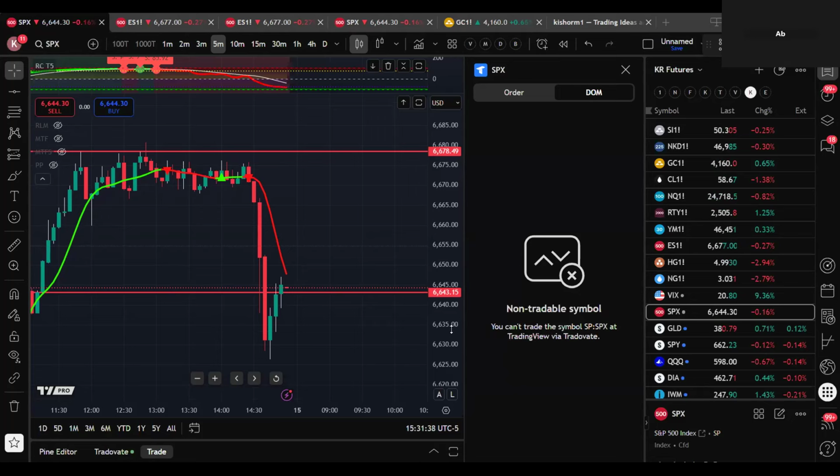Typically in ThinkOrSwim, I think it asks for 25,000 for one NQ. Yeah, here you get a better margin. And whatever profits we get, let's say a $1,000 profit, it just adds to the account, right? Yeah.